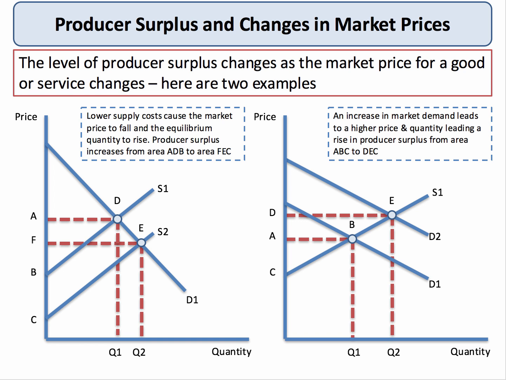Let's take a second example. This time we focus on the effect of a shift in demand. In our diagram on the right-hand side, there's been an outward shift of the demand curve from D1 to D2. This increase in market demand causes a higher price — we go from price A to price D — and an expansion of quantity from Q1 to Q2. Producer surplus is the area above the supply curve but below the price. At the original price A and quantity Q1, producer surplus is A, B, C. But now, at the higher quantity, with the producer getting the higher price D, the new producer surplus is D, E, C. So an outward shift of demand increases producer surplus.